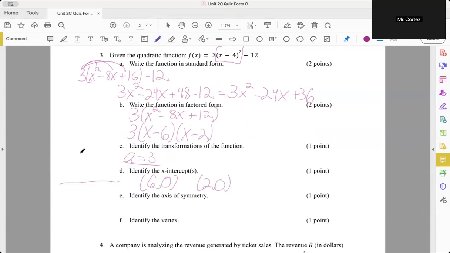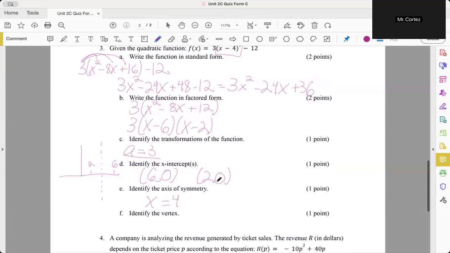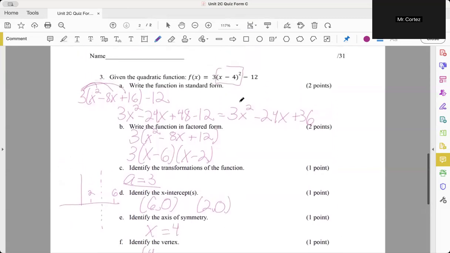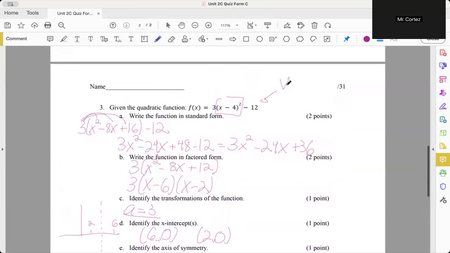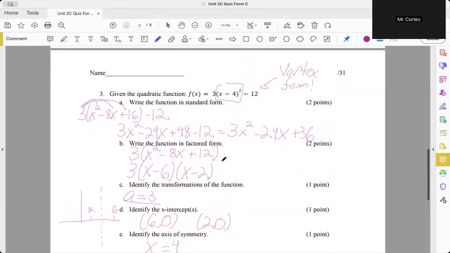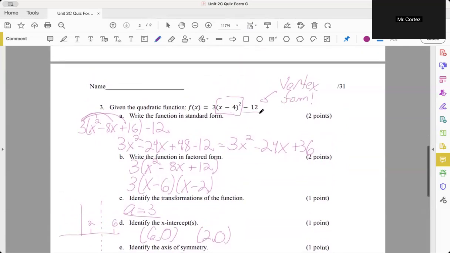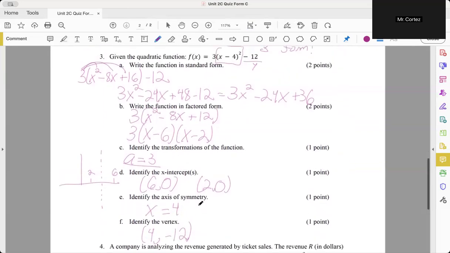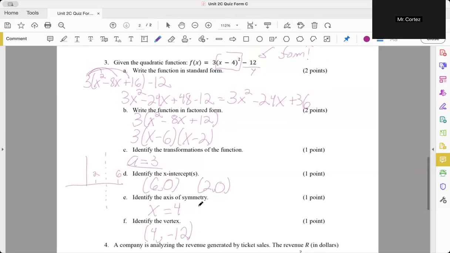Quick visual of that. You have an x-intercept at 6 and also 2. You're splitting this. So where do you think that's going to be? Hopefully you're saying x equals 4. And then interestingly enough, the vertex, we could have gotten this immediately because this was given to us in vertex form. So the x coordinate's 4. The y coordinate for the vertex is negative 12. I don't even have to plug in. Feeling pretty confident on that. Questions, type them out.